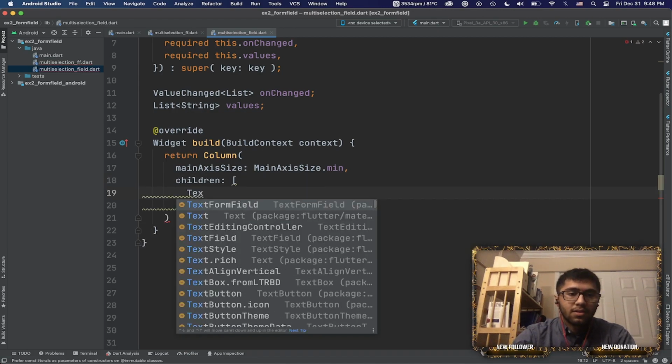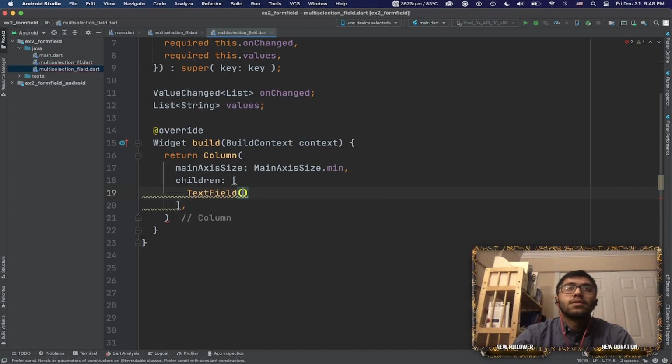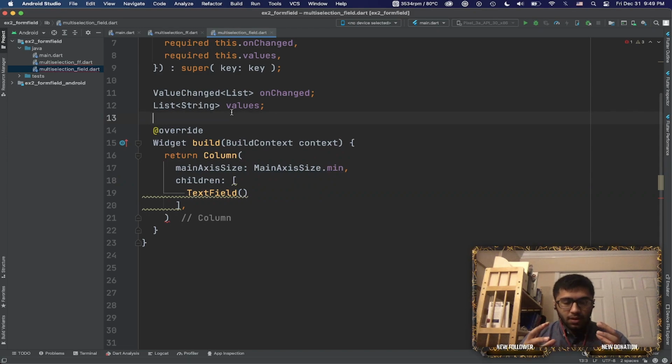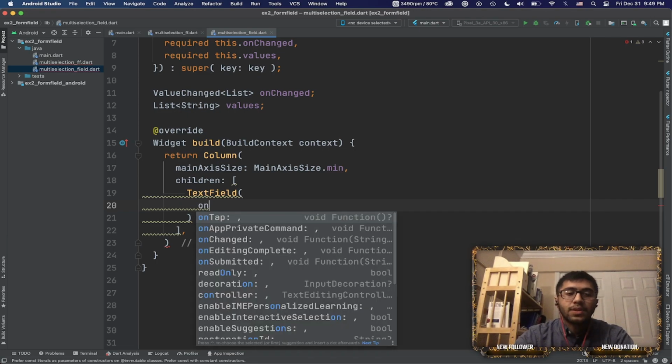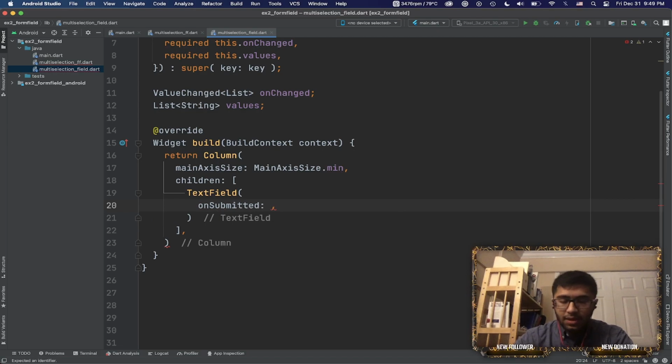Children, text field. So before I get into that real quick, so in our app, which you saw, there were two portions. We had a text field where the user will type and hit enter. And then we have the second part under it, which is our actual chips. So the first part is our text field. Now, this is not too surprising, but this is just a simple text field. And in here, the main thing is that when a user will submit, when they hit that enter key, we want to take that text and convert it into a chip.